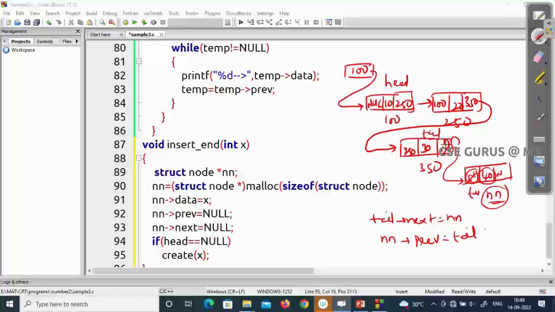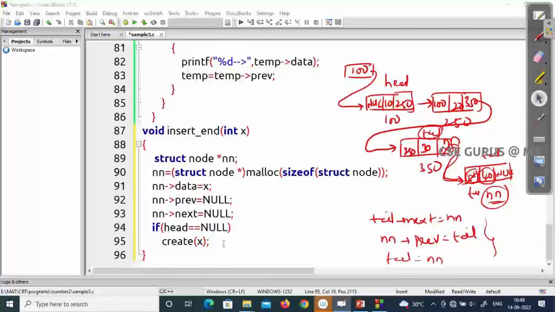And one more thing you need to observe: nn is connected, so previous is fine, but what about next? Anyway this is null, absolutely fine. Why? Because the last node's next is definitely null. Now what is the tail node now? Is it this one? No, the last node is this one. Tail has to be updated, so tail is equal to nn. So these three things you need to do. Of course we have taken the tail node, that's why there is no loop. We are writing it with complexity O(1). There is no nested loop, that's why there is no O(n) complexity. We are writing with constant complexity. So these three statements are very much needed here.